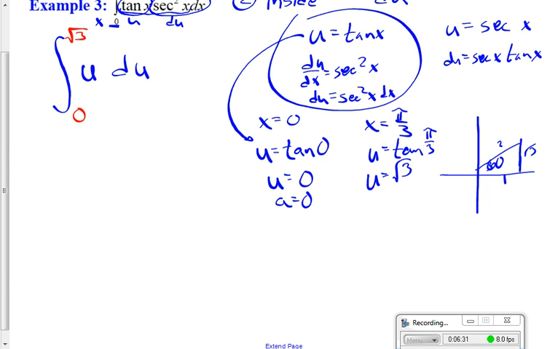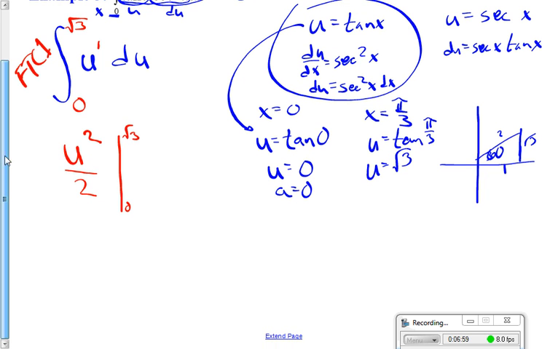No? Okay. Now we anti-differentiate. We are now at a place where we can use fundamental theorem of calculus version 1. Okay? If the function is u du, what is capital F? What's the antiderivative of u? U squared over 2, right? Now I'm going to evaluate from 0 to the square root of 3. Square root of 3 squared over 2 minus 0 squared over 2. That's 3 halves.